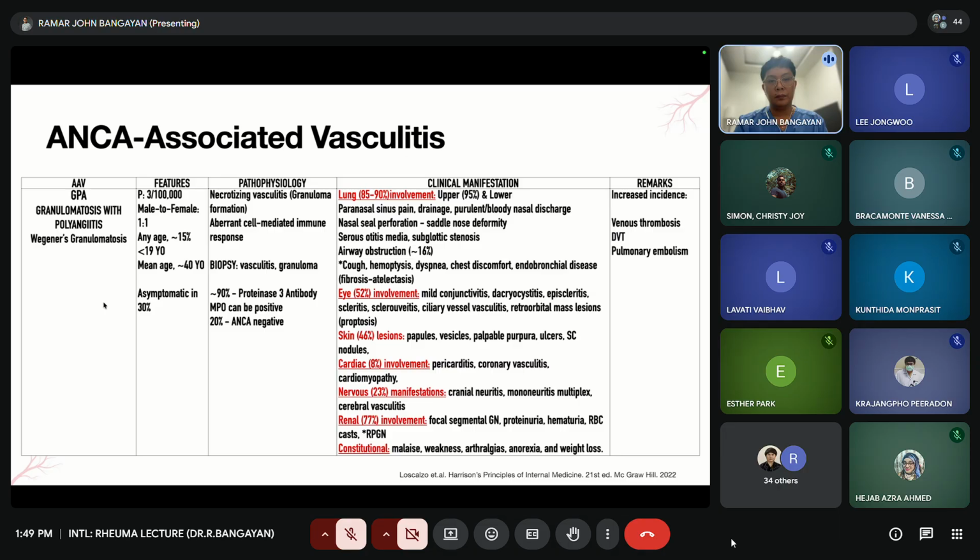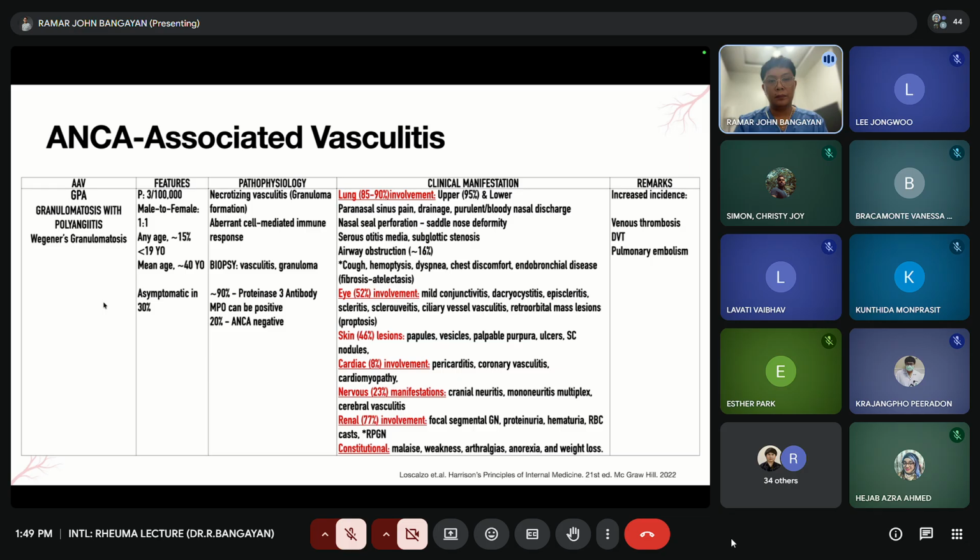So what is the clinical implication? You have to look into the clinical profile, the symptoms of the patient, which we are now going to discuss. So right now, if you are going to diagnose GPA or granulomatosis with polyangiitis, it's very important to mention if they are PR3 positive, MPO positive, or seronegative. I hope you get that correctly. Okay? So in your diagnosis, it's very important to mention their positivity when it comes to these autoantibodies.